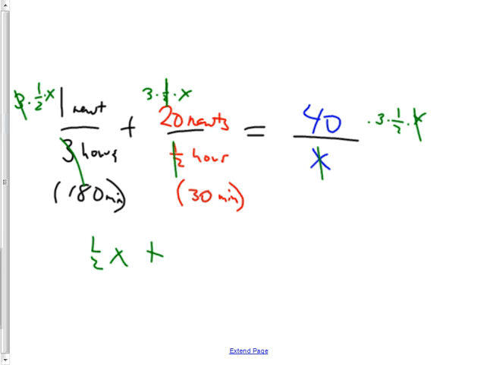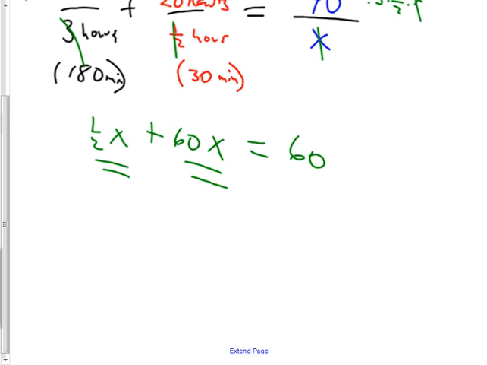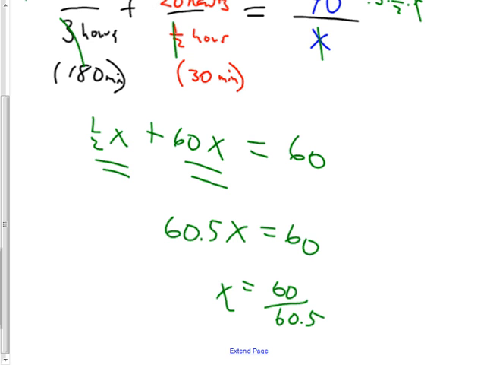plus 3 times 20 is 60X. Shows how my efforts compared to her efforts. And 120 times 1/2, which is 60. And then I'm going to make it 60.5x equals 60, and x equals 60 over 60.5. So it's pretty much just an hour. A smidge, was it a smidge less than an hour? A smidge less than an hour that it would take to clear the newts.